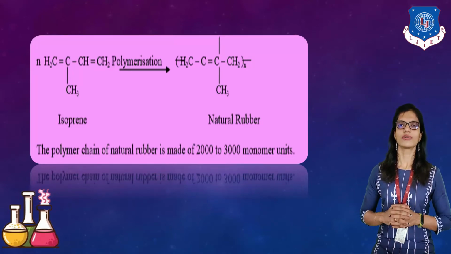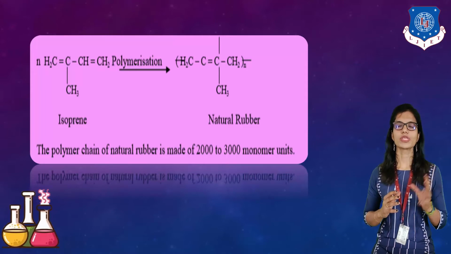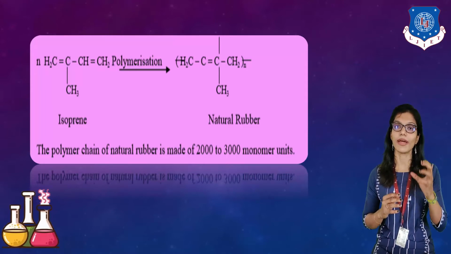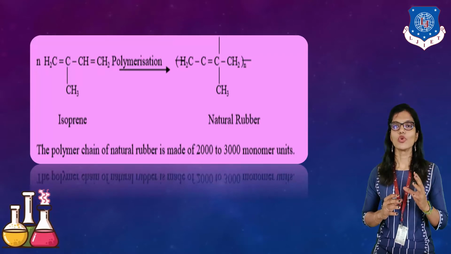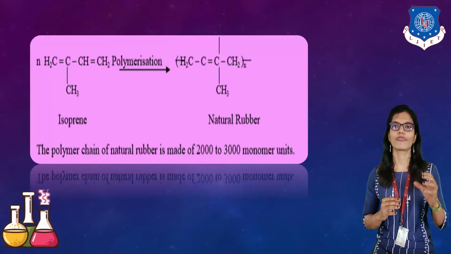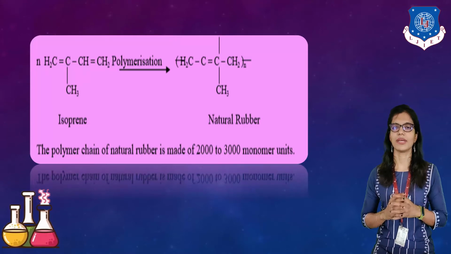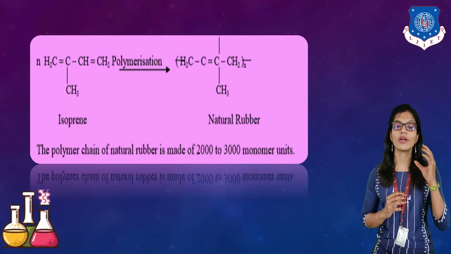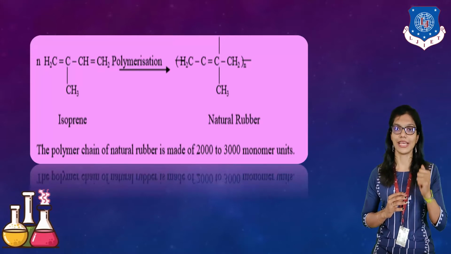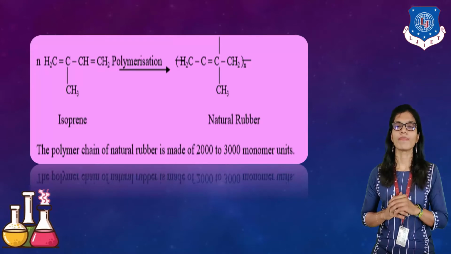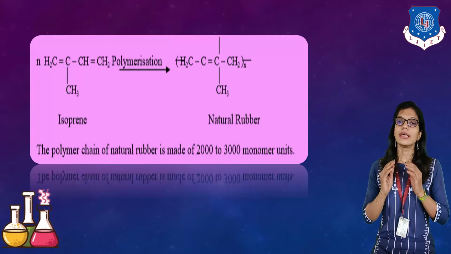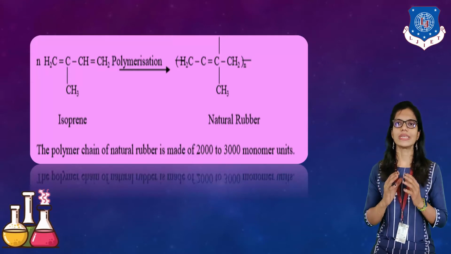Now, let's take a look at the mechanism or the process with which the rubber is actually manufactured. The monomer of natural rubber is isoprene. As you can see in the image, n number of isoprene, that is CH2 double bond C, single bond CH. In the branch form it has CH3, and the above CH is double bonded with CH2. This is the structure of isoprene. Okay. Through the polymerization process, they combine with each other and form natural rubber.